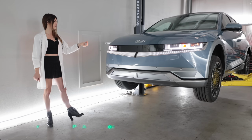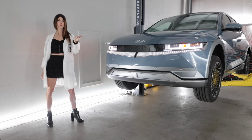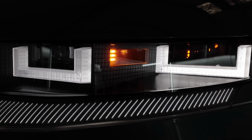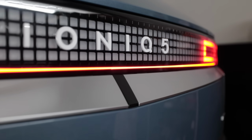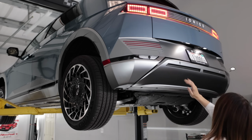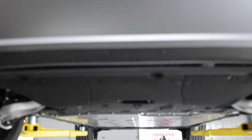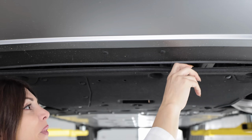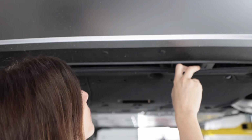I mean, this thing looks like it's straight up out of RoboCop or Time Cop or The Fifth Element. I don't know, name some movies down below, but it's crazy with these little digital cube LED lights everywhere, and the styling is just unlike anything else out there on the market. Weird. So supposedly, this thing will tow 1,650 pounds, not without some modifications to this rear bumper and cardboard diffuser.